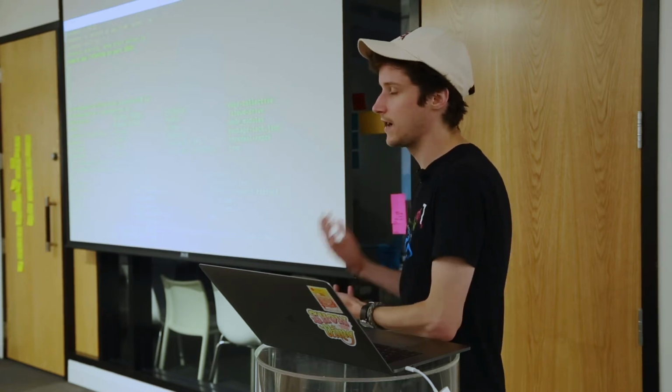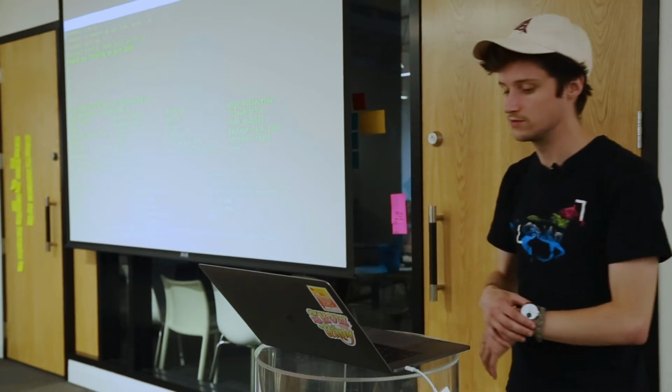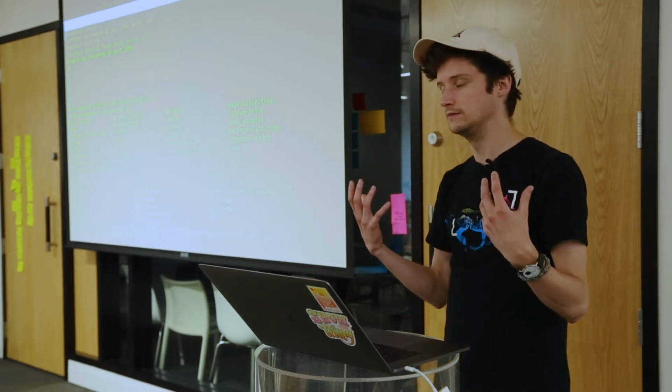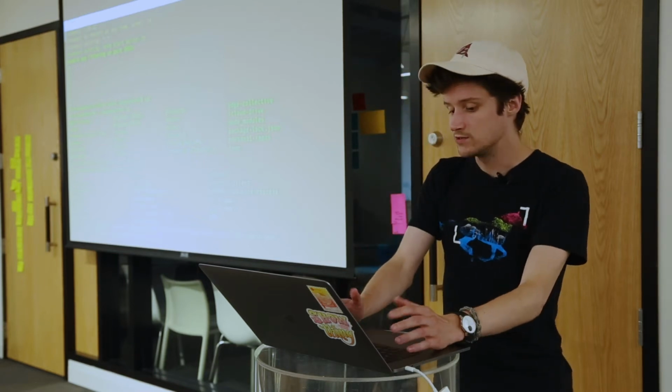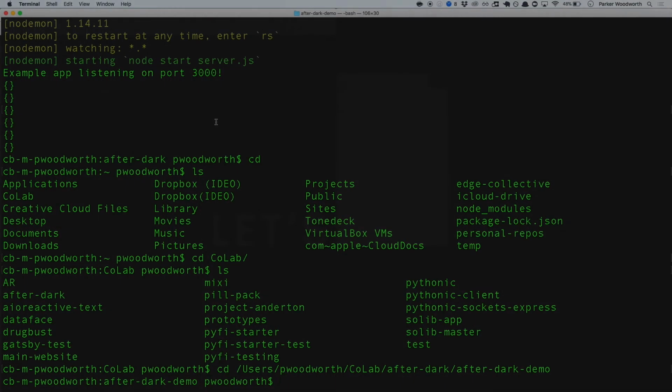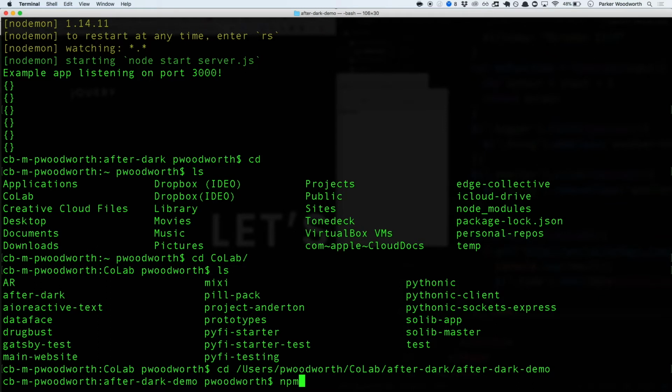It's really common in software to want to use packages that other people have made, because not everything is built into the language itself. So NPM is just the package manager that Node uses, and we're going to need it in a second. In order to use it, we're going to start by turning our current directory into just the right environment for that. So we're going to say npm init.